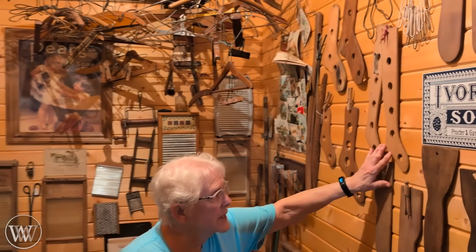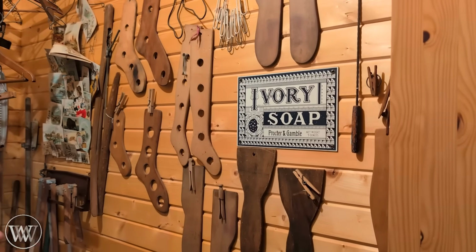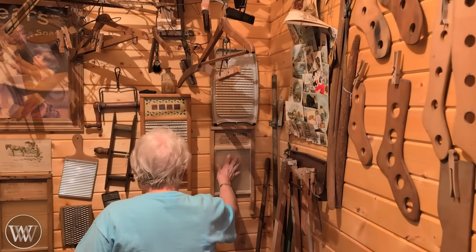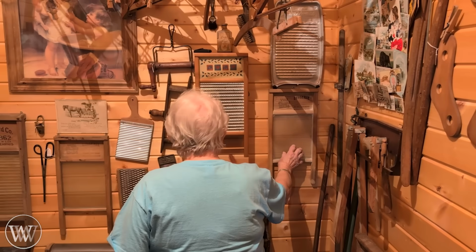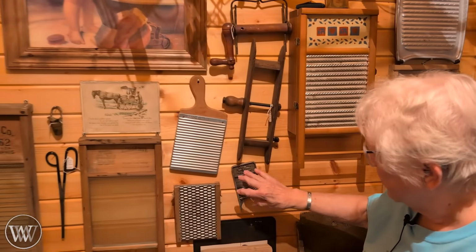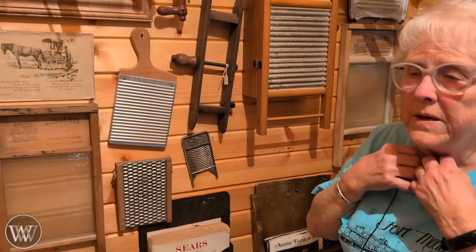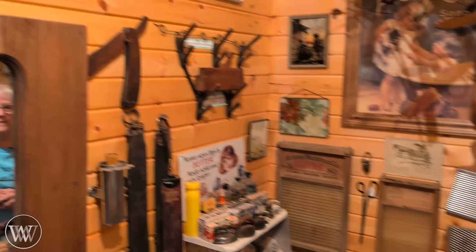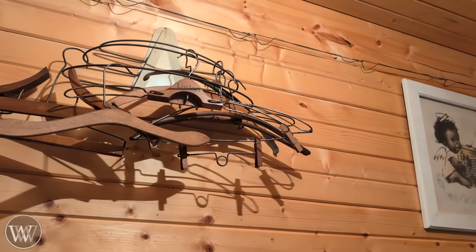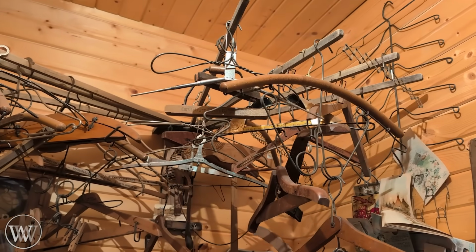And here's stretchers for socks, for mittens, and lingerie, washboards. And these are the personal washboards that the ladies would take with them when they traveled, because they would do just the collars and the cuffs of their clothing. That would get dirty, and then they would have to wash that. And then the hangers, some of these are even for bustles. Like this one here, it had an attachment for a bustle.